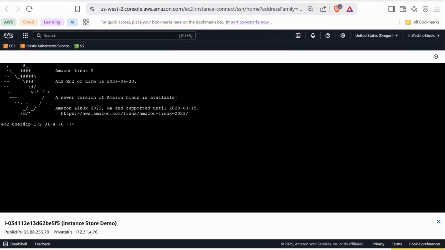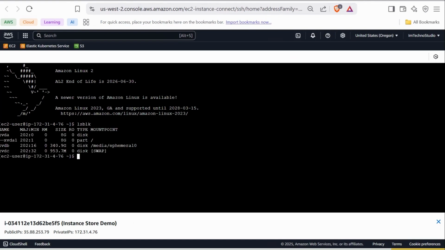Now to list all the volumes, run lsblk. You will see a root volume of 8 GB mounted at /, and an instance store volume of around 350 GB mounted at /media/ephemeral0.